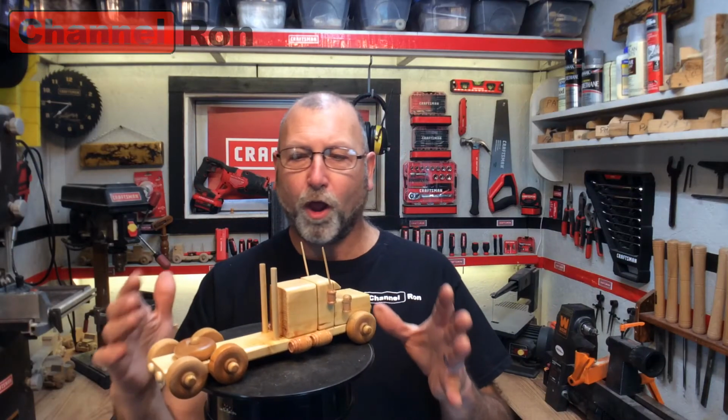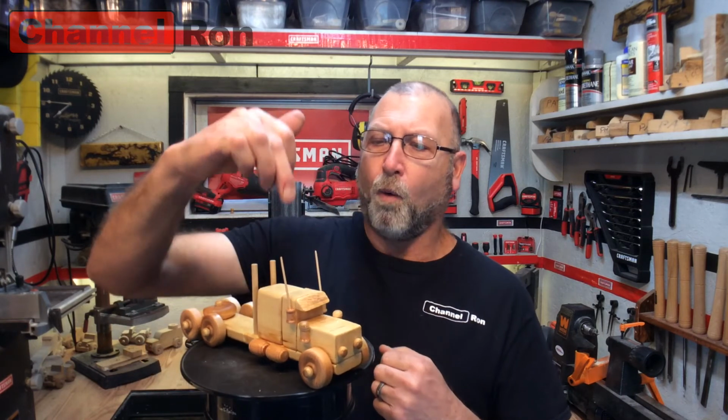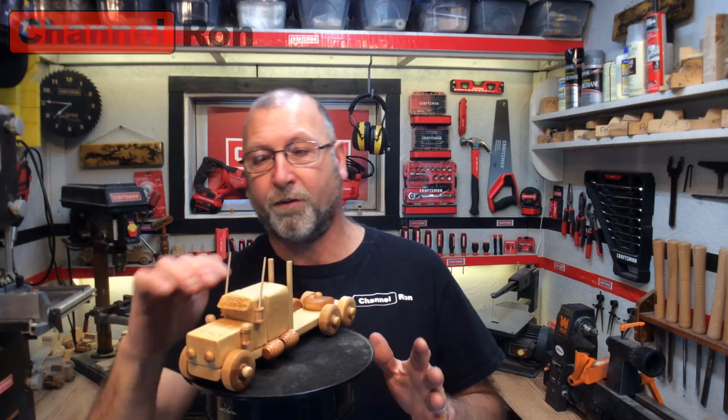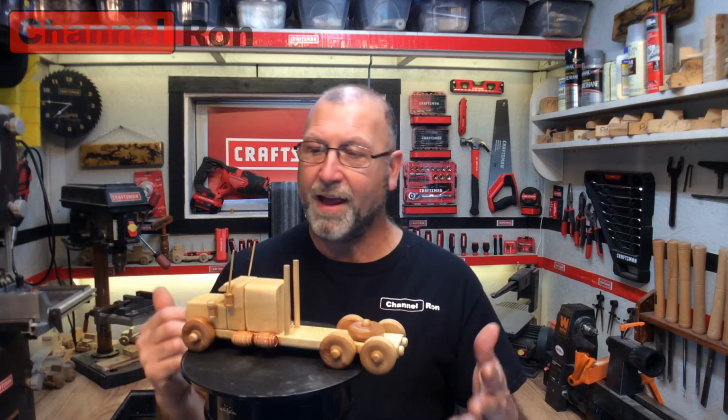Okay, there it is. Came out really well. So I just took the pattern that I had and stretched it out a little bit. I wasn't sure how it was going to look without the extended sleeper, but I'm actually starting to like the looks of it a lot better than the ones that I have done. The extra fuel tank on either side added a lot to it.